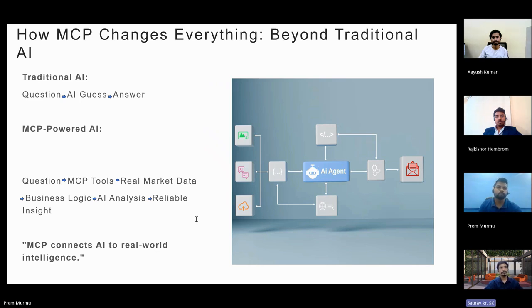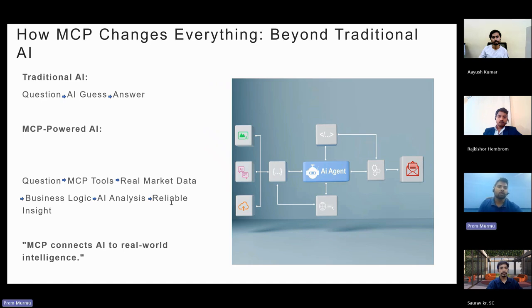In our platform, MCP tools can connect with market data providers, news feeds, financial statement services, portfolio analysis engines, and risk management systems. The AI receives actual market intelligence rather than relying solely on its training data.